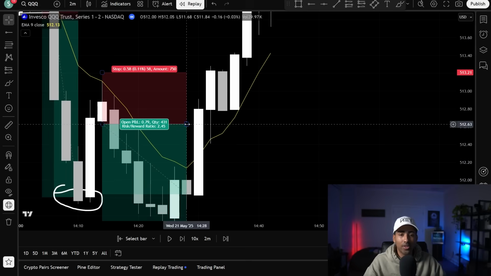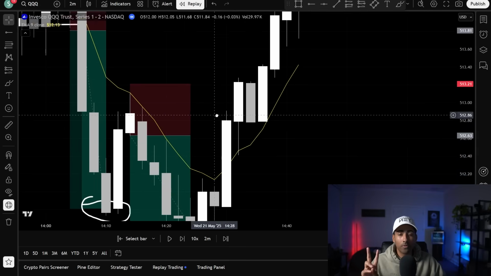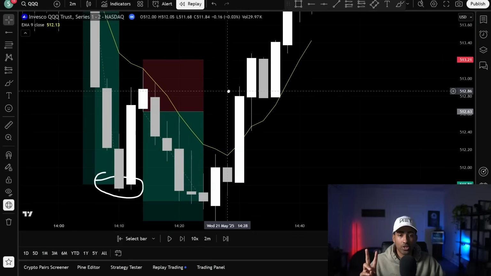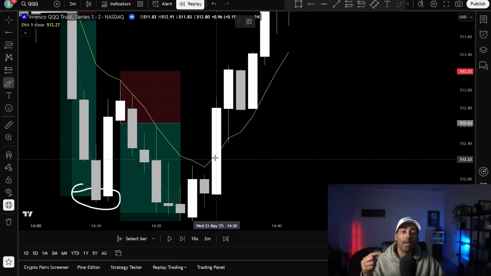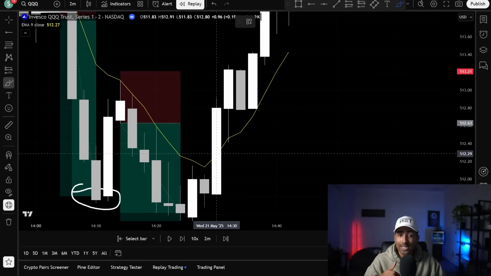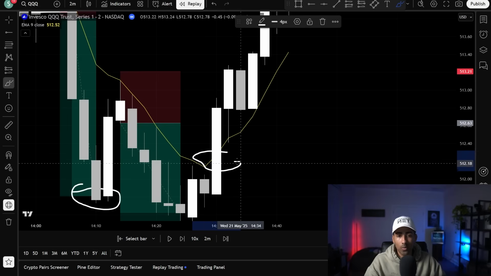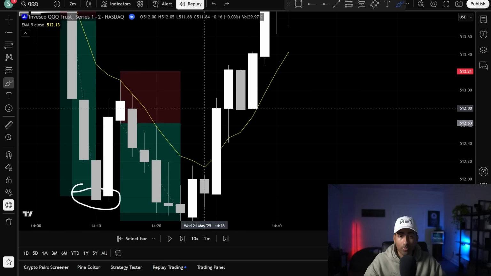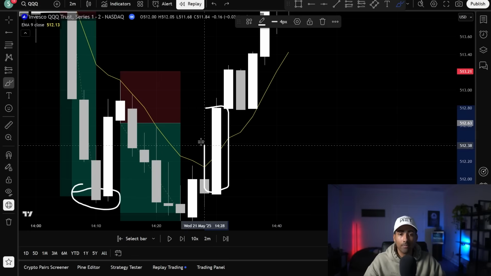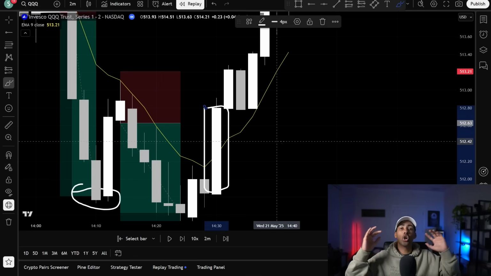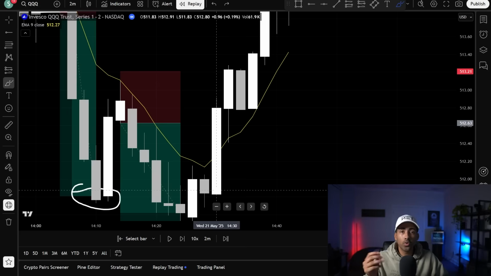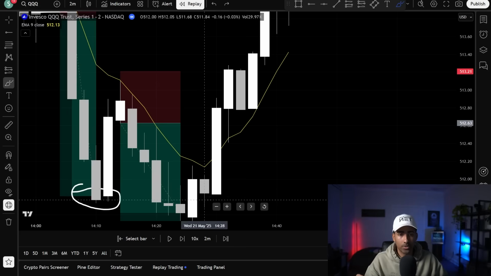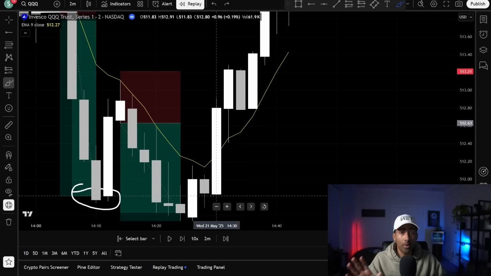Now, all we need to do is just pay attention to the reaction that we are getting at our level. And remember, there's two different types. So the first reaction, like I said, is going to be that straight rejection. And the second is going to be a break of the EMA, a retest of the EMA, and a continuation. So what it's going to look like is something like this. We have a massive break here with a lot of bullish momentum, right? We have this big candle body. This shows us that we have a ton of momentum to the upside. So there's no reason for me to enter bearish at this point because I know we're probably going to be bullish because of how much momentum this candle is seeing.